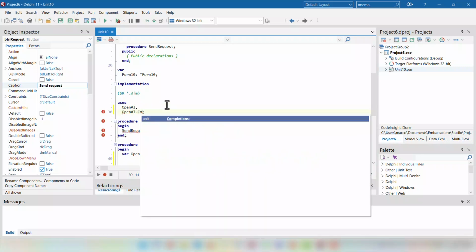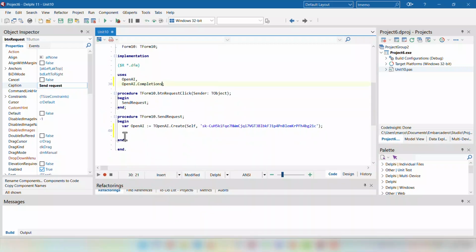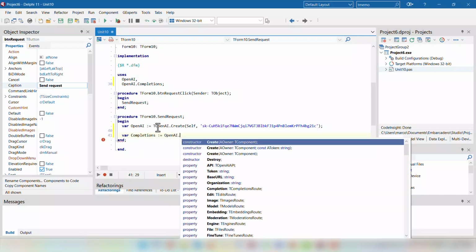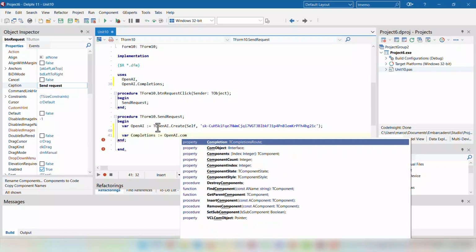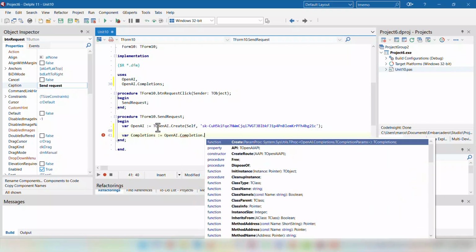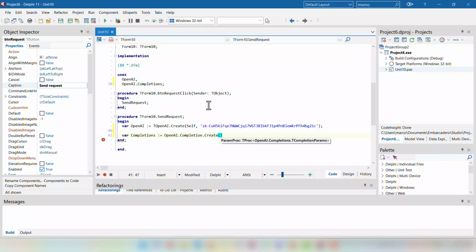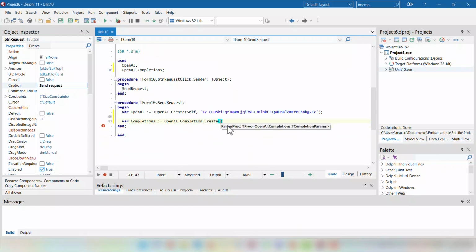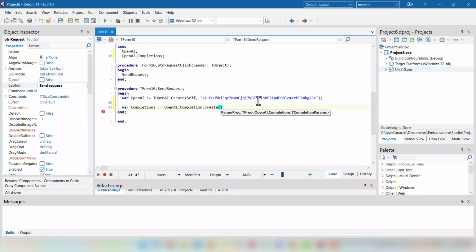So I want to use the OpenAI.completions, and I can create an instance of that as well. So completions, OpenAI.completion.create, and here we have to give a couple of parameters to provide a prompt and the maximum amount of tokens the system can use. So this is an anonymous procedure.